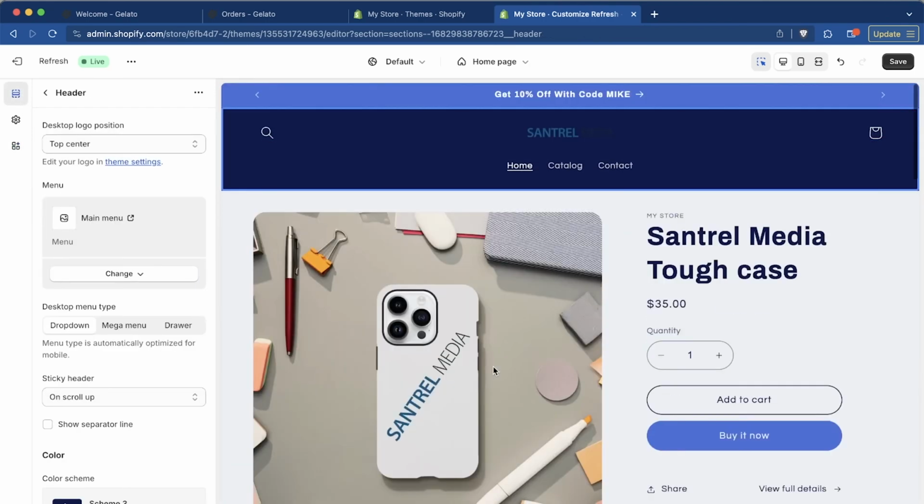So let's go back up to sections. Now, another really important thing. I know it seems like we're spending a lot of time on this website, but it's really important. The next most important thing, by far, is viewing this not in desktop mode. Even though we like to design the website on a laptop, and in our heads we think everybody's going to be visiting from a desktop or a laptop, the truth is that is almost never true. I could bet a pretty good amount that a majority of your visitors are coming from mobile, especially if you're running any type of advertisements on TikTok or any social media. Running ads on socials almost always converts to mobile purchases.